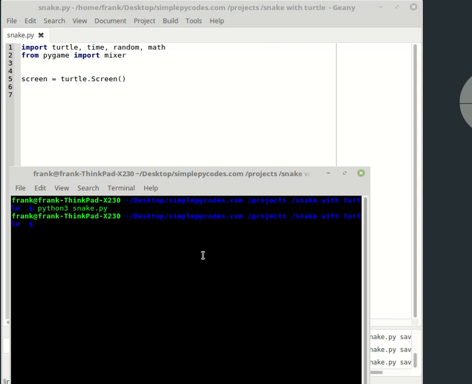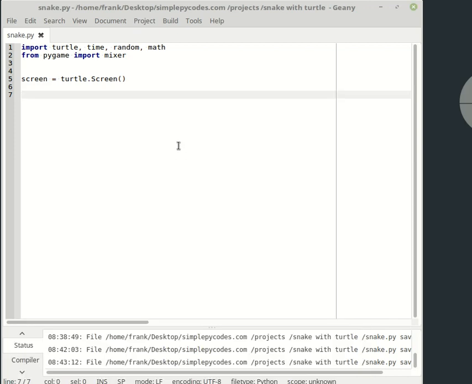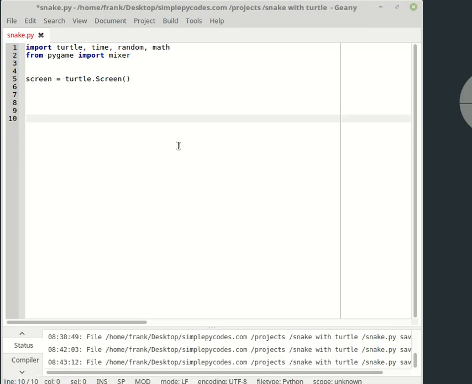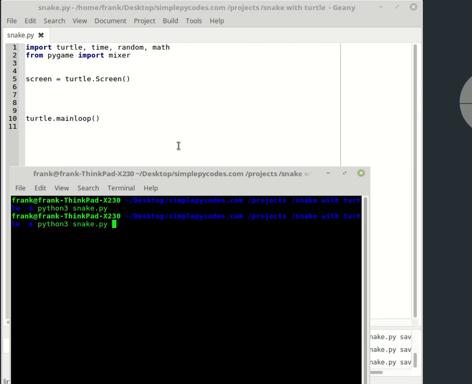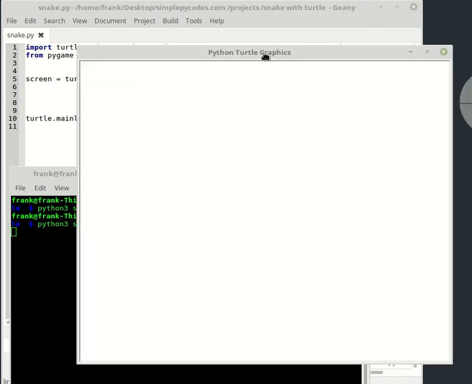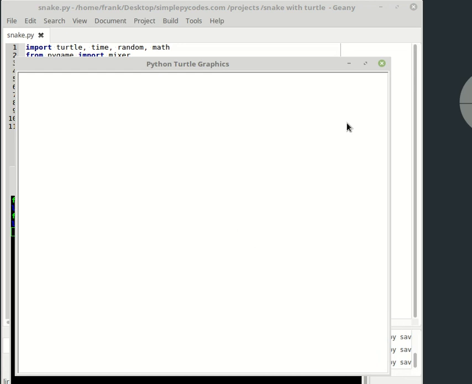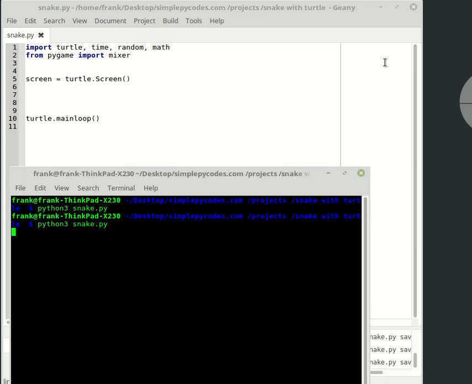You'll see that for a short moment it pops up and then disappears. So to keep our screen for now, we can use the turtle.mainloop function, and it's not going to disappear. Later, when we write our own game loop, we are not going to need the mainloop anymore. This is temporary.